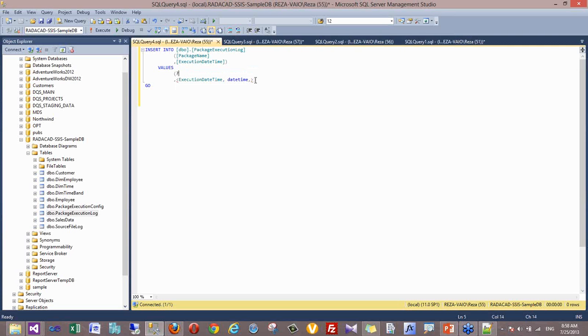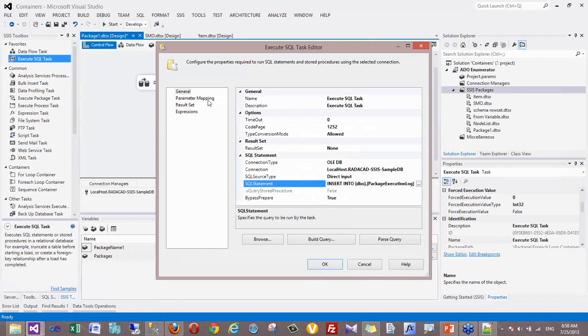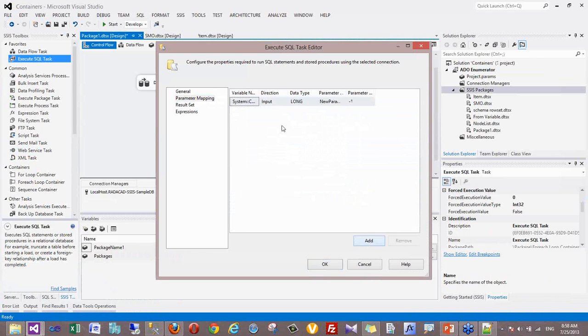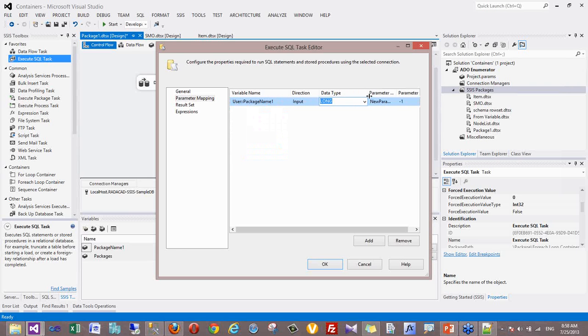I get the package name from variable and the date. I use this here, and the parameter mapping, I map input parameter with the package name variable. Data type of this is varchar and parameter name is 0.